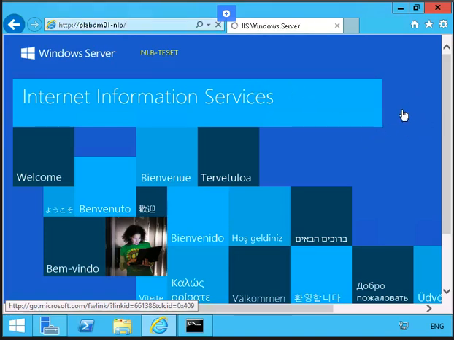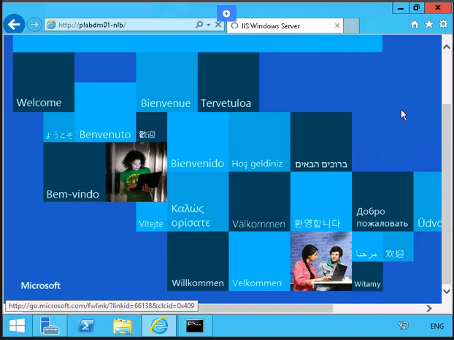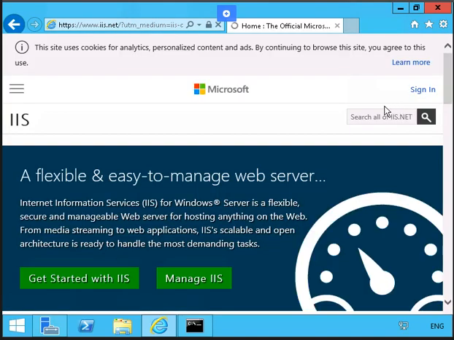NLB clusters ensure high availability of resources to various applications running on the cluster. So NLB hosts emit and receive alive signals from other hosts on the cluster. If hosts don't receive the alive signal from any of the hosts on the cluster, the surviving host converges on the cluster to take on the load of the failed host. So in this task we are going to remove one of the servers from the cluster and analyze the effect of the same on the output.